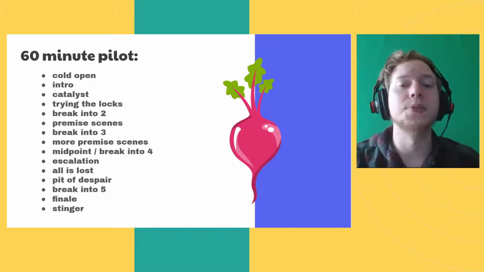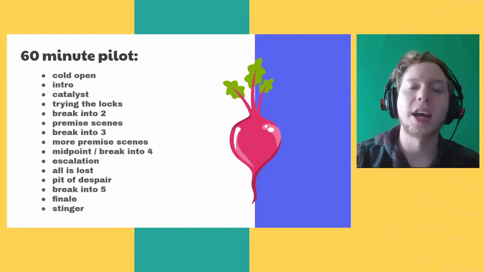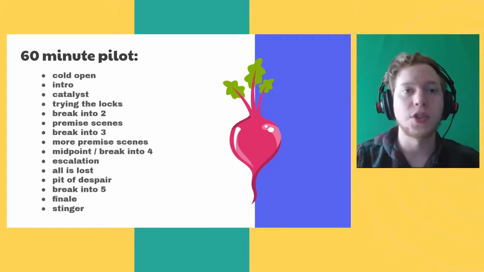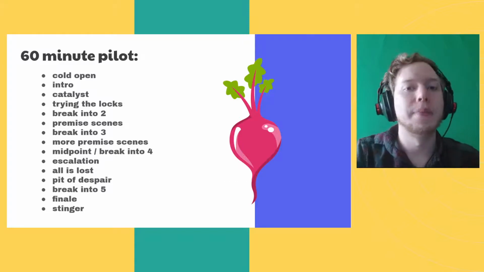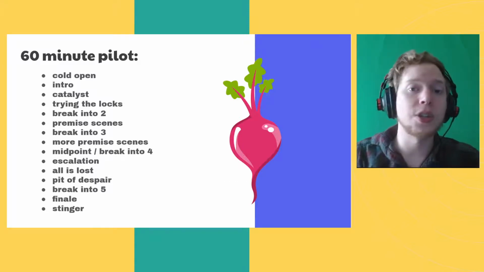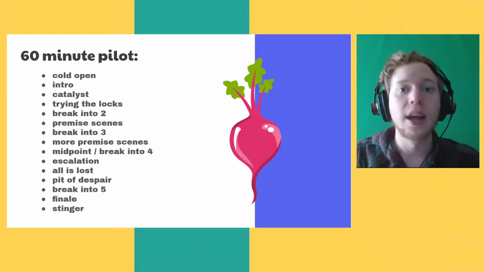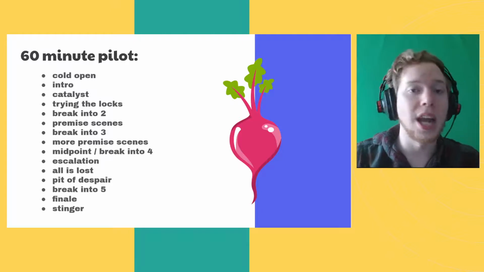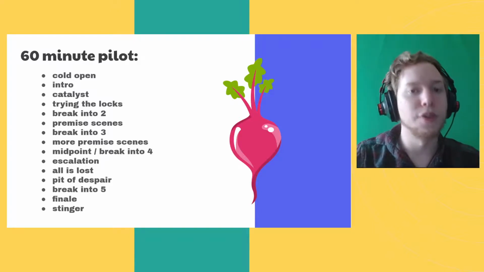So a stinger is what is going to play either after the credits or during the credits. In a comedy show, this is usually just going to be us spending a little more time with the characters, doing one funny thing with the people that we've gotten to know. The stinger in a premise-based show is going to be a preview of what would be happening next week. So this is going to be showing the next villain that we're going to have to deal with, and how the story is not yet fully resolved. It's going to be a preview of something to come.